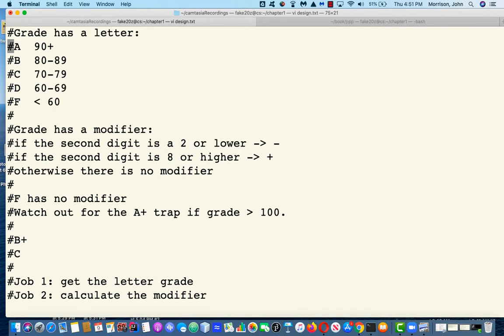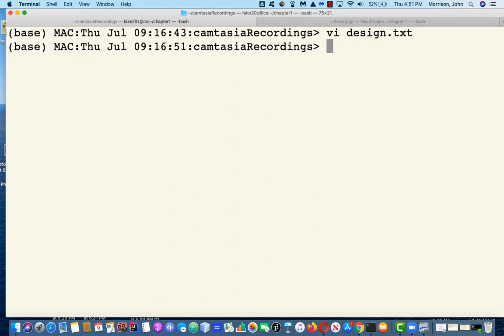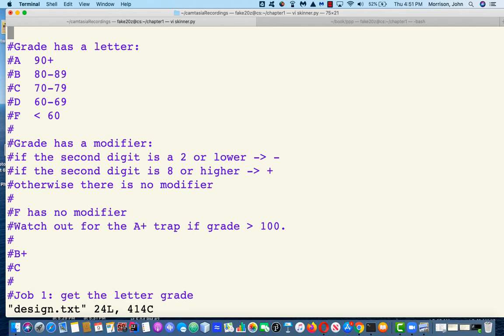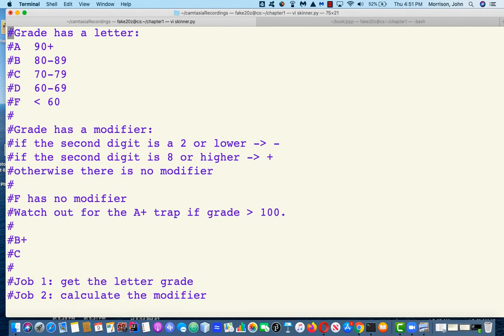In fact, this is our requirements document. All right, later I'll get rid of those comments. And I'm just going to go into skinner.py and read this thing in. That way, as we go along, we can get rid of things as we make them happen.